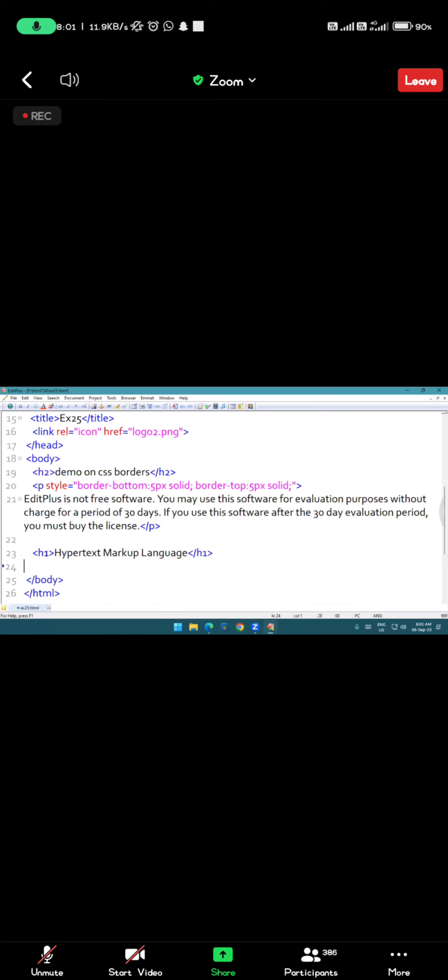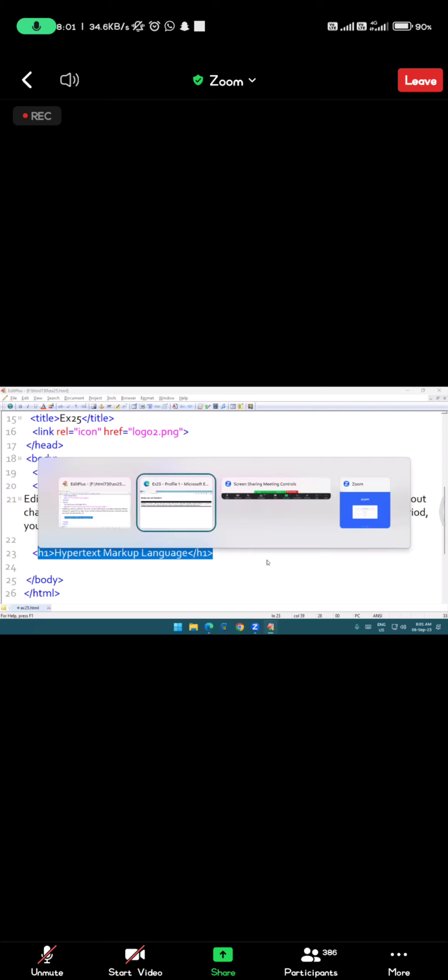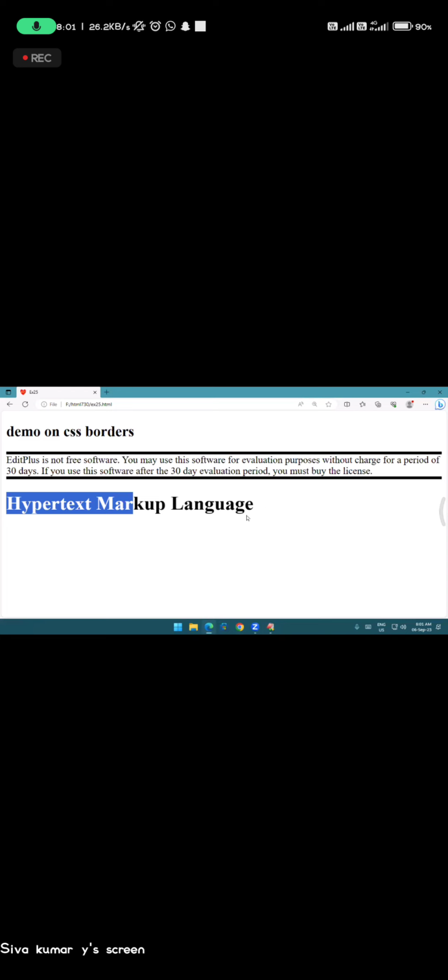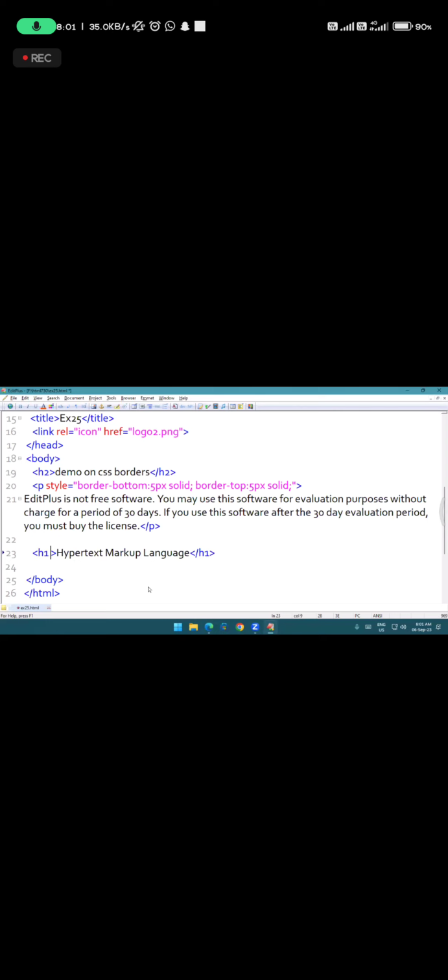For this H1, I want to apply the style. Same border style with the actual H1. I want to get the full size box. Style equals to, once again, border. No directions, sir, just border, because I want all 4 sides.